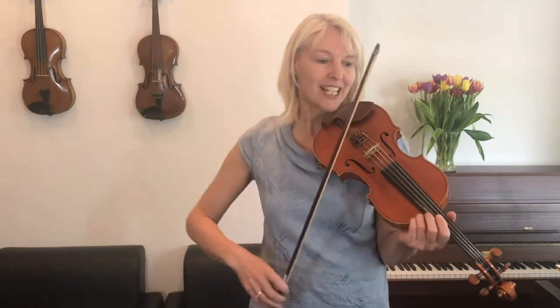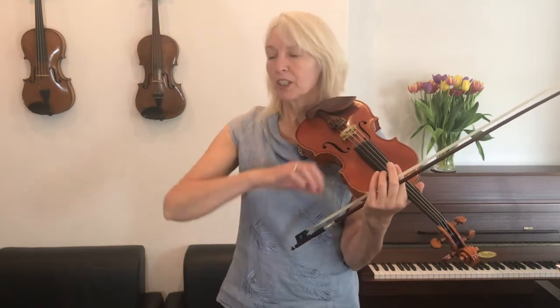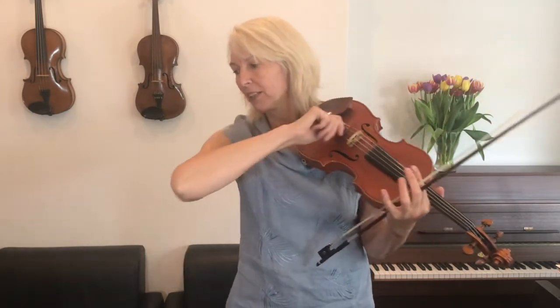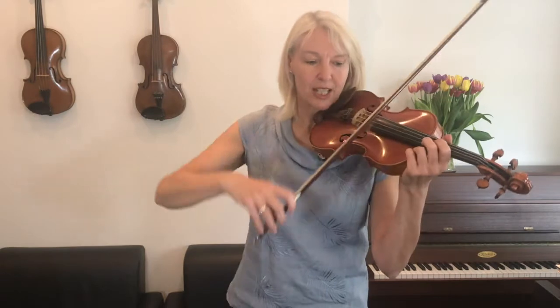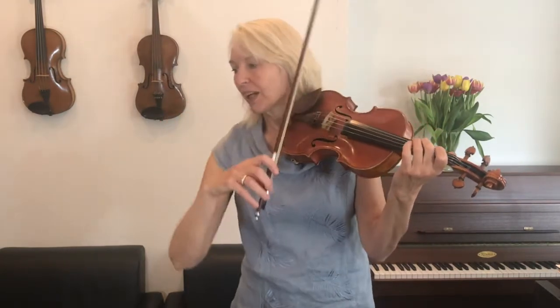So take a look at the last bar of the first page, because here you go from the G string to the A string. Now, we have said before, when you play string crossings and you make them really smooth, you pretend you put a little chalk in the end of your elbow, and you make a nice crescent shape outline with that little chalk in the air. And here is such a place as well, you can do the same thing on the G string. My elbow is higher. Now take a look at the curve that my elbow makes here.